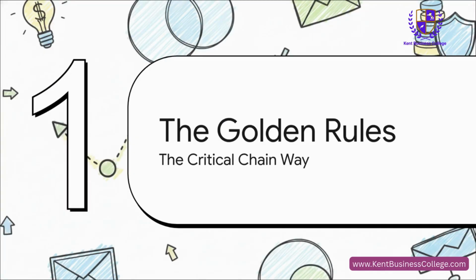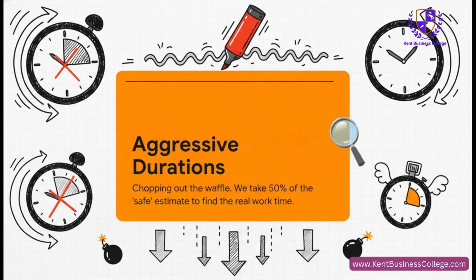Now, before we dive in, we need a toolkit. There are 3 golden rules to the critical chain method. Once you get these, the whole messy problem becomes, well, a piece of cake. Think of them as our secret weapons. Rule number 1 is all about being a bit ruthless. You see, it's just human nature to add a little safety cushion to an estimate, isn't it? Just in case. The problem is, that padding usually just gets wasted. So the critical chain method says, get rid of it. For an exam, this is dead simple. It almost always just means chopping the time in half. This gets us to how long the work should actually take.